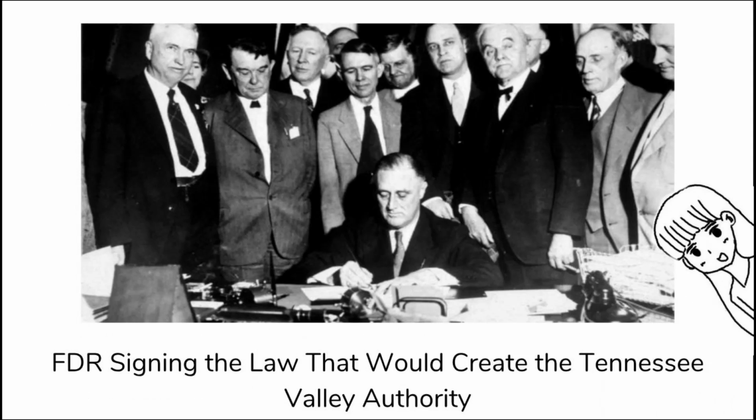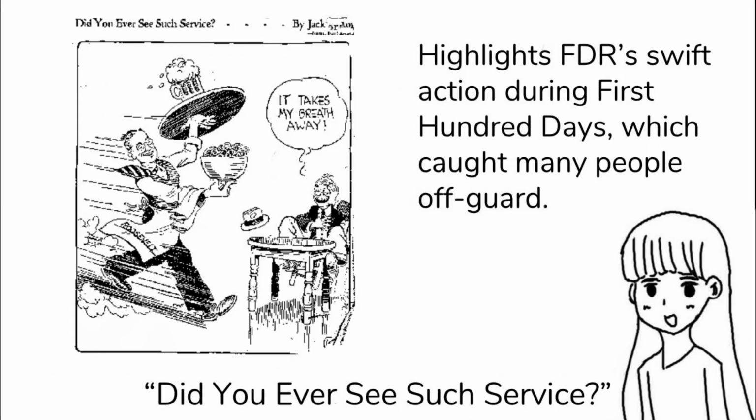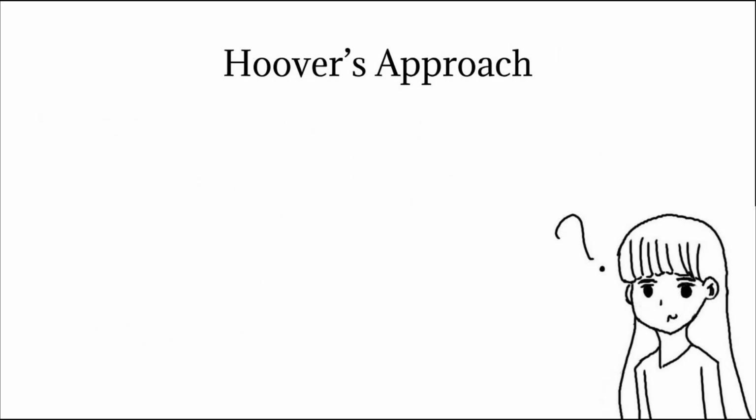So here's a picture of FDR signing the law that would create the Tennessee Valley Authority. He is hard at work. And I have another political cartoon titled, Did You Ever See Such Service? Where FDR is swiftly delivering this food to this man who says, it takes my great breath away. It highlights FDR's swift action during the 100 days, which caught many people off guard, just like the first one.